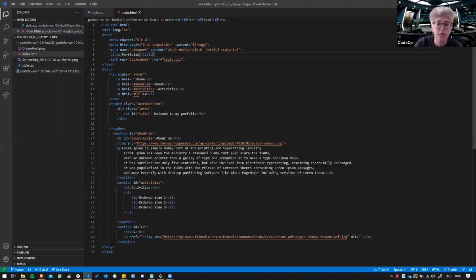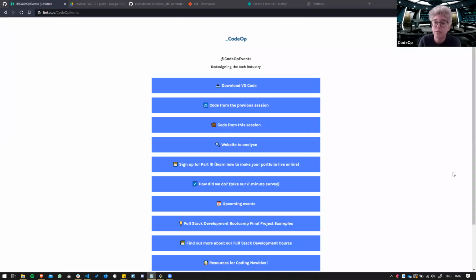And we saw the difference between the local files and the online files, because to deploy something, to put a website online, you need to have it local. And I will send you some links that are going to be useful if you want to do it later on by yourself or with me. But the most important thing here is to pay attention to what I'm going to do, and then you can later do it by yourself.